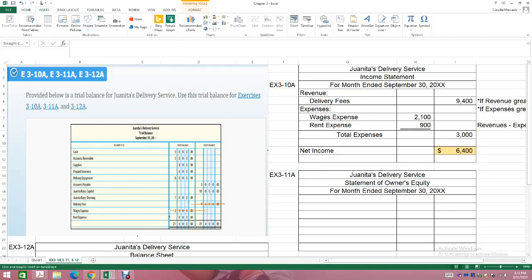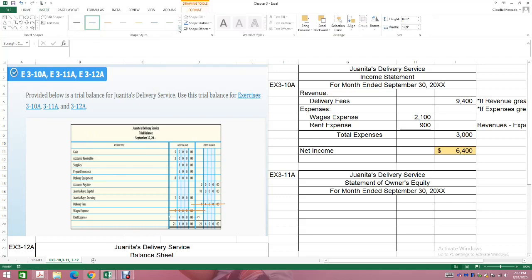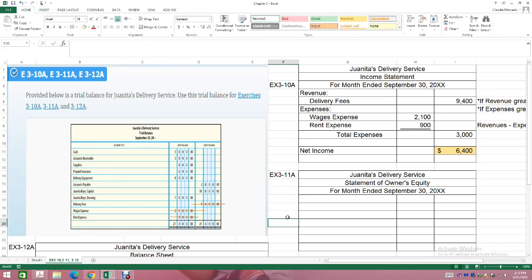So usually what I do when I'm working out a problem, I print it out. I know we shouldn't be printing a lot, but I am a very hands-on person. I like to highlight, I like to write. So usually I print it out and then I work on it on paper, and then I just upload the solutions to the computer. But that's just how I work. There are some students that do a fabulous job doing everything on the computer because they're more technology savvy. That is awesome. But I'm old school. I like to highlight and write, okay?